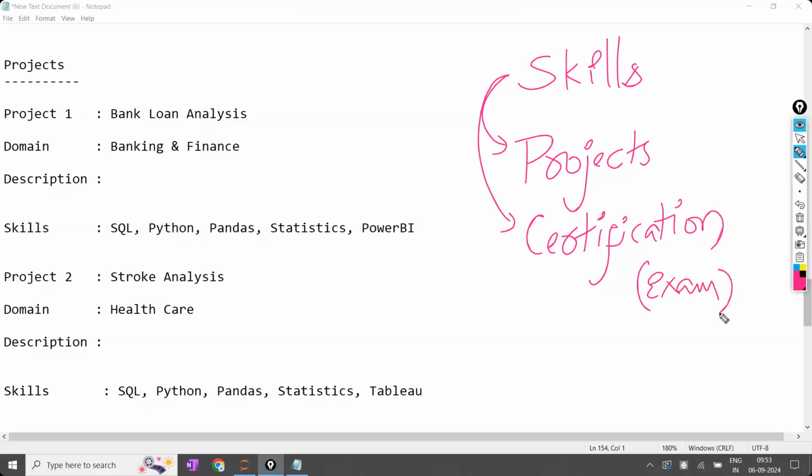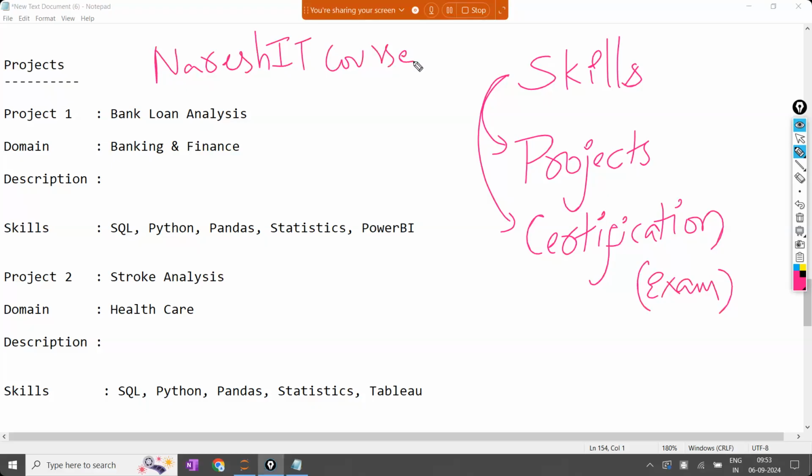Otherwise, you'll not get. Sir, about the Naresh IT certificate, this is common. Everyone will get the Naresh IT course completion certificate. This is common. Okay, this certificate is common. Course completion certificate, and this is free. This is free means it is included in the course fees, but the Microsoft one is not free. You have to pay additionally for the Microsoft and you have to write. Why is it not included in the course fees? Because if you fail, again I have to pay.